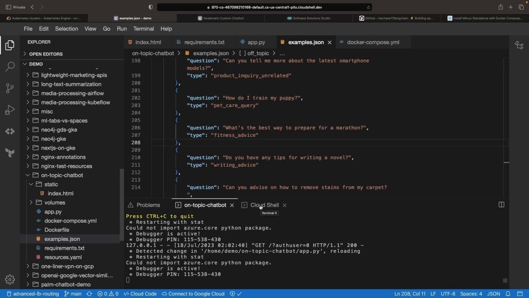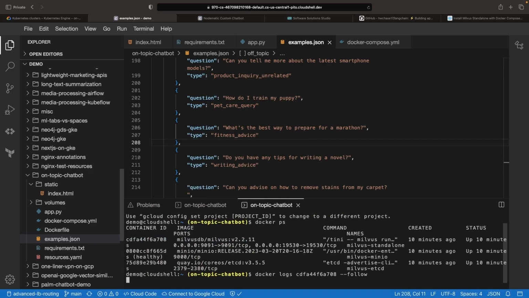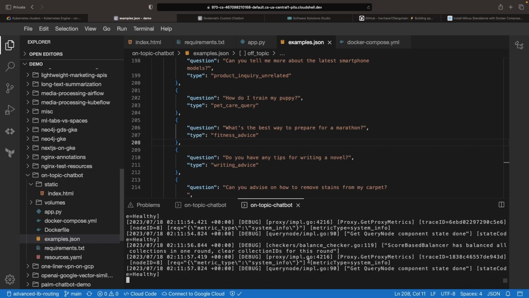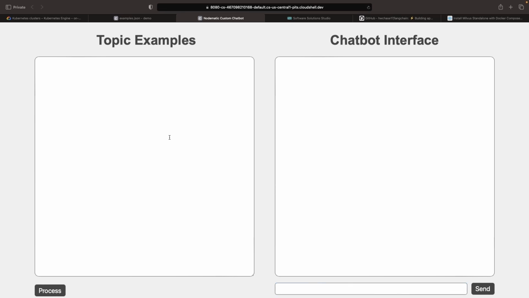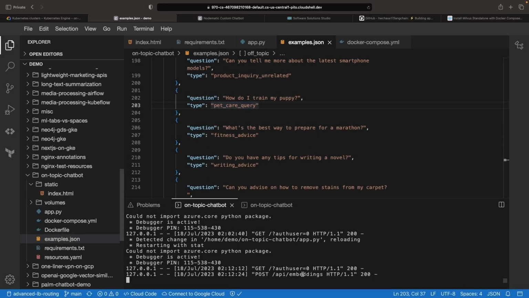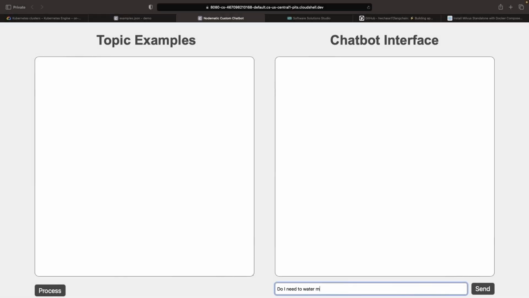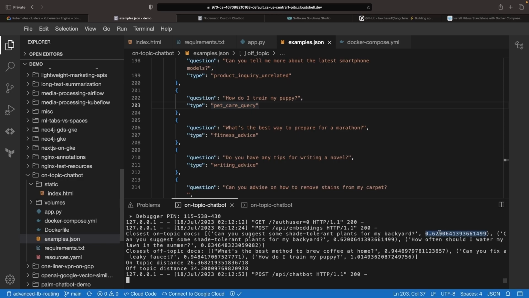Let's now pose a question to our chatbot. The application logs will help us understand how it arrived at its particular response. For instance, your inquiry might closely resemble the example that talks about shade-tolerant plants for a backyard.